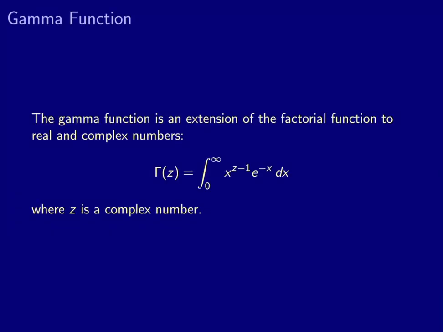Today we'll be quickly covering the gamma function and the Feynman technique of differentiating under the integral sign. So the gamma function just extends the factorial function over the reals and is given by the integral of x to the power of z minus 1 times e to the negative x dx from 0 to infinity. So, this guy right here.